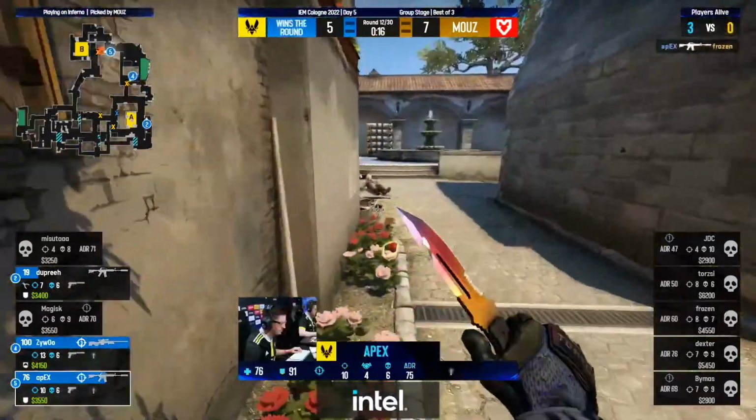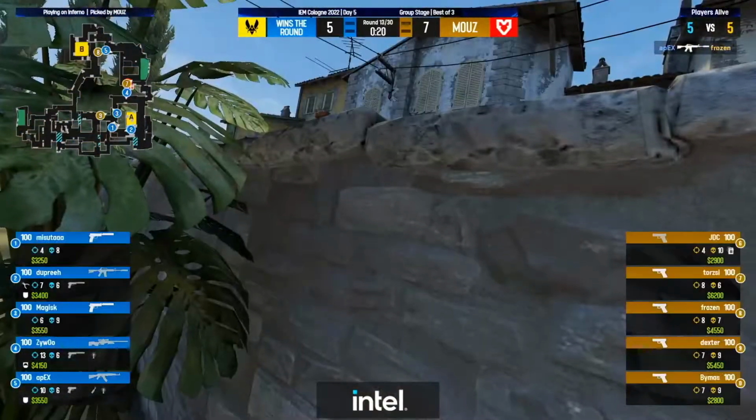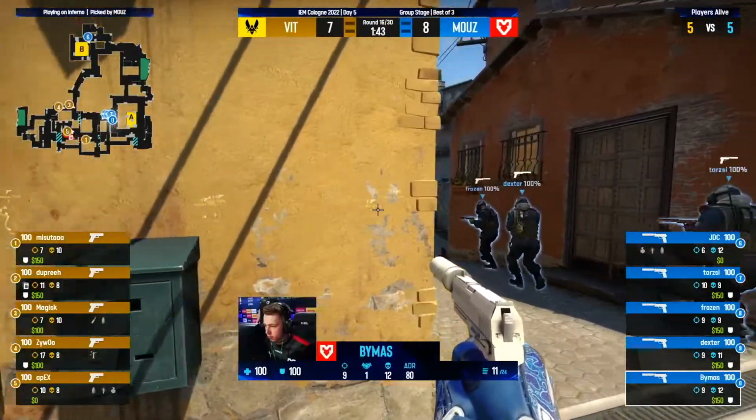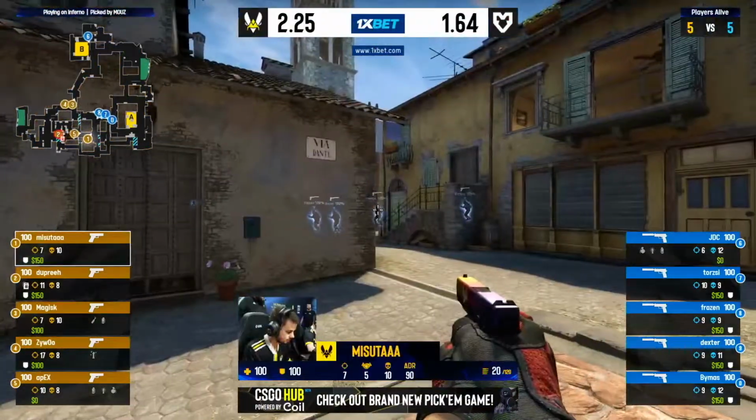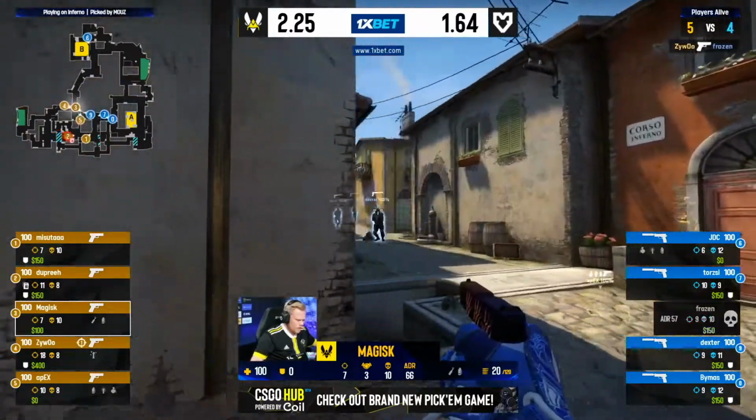Has positioned himself really well to deal with that push forward. Frozen does get caught. 5 rounds for Vitality. And for Vitality, decent amount of utility approaching this T pistol, but it's a push down middle coming in from the CT side that might have just been detected by Masuta.